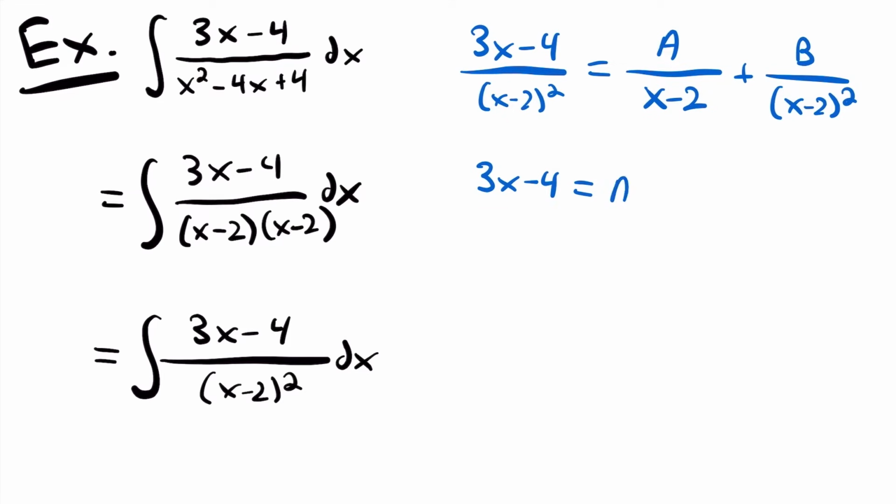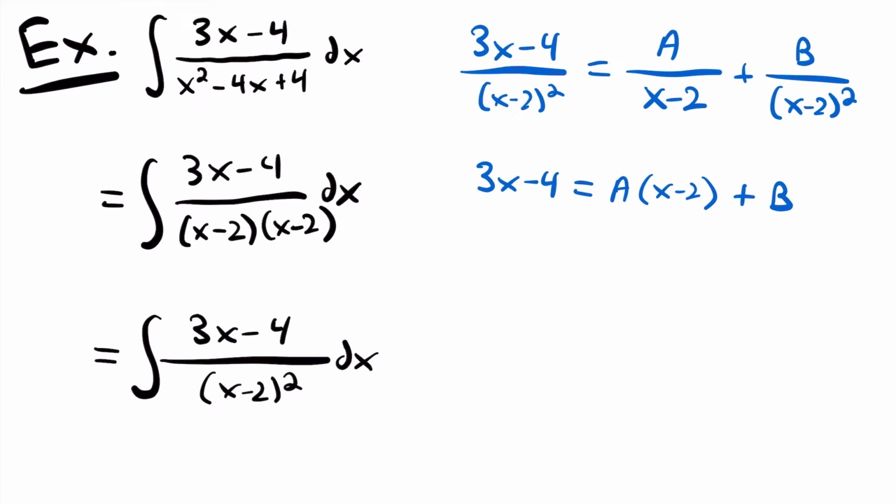We're going to have a times another factor of x minus 2. Right? The denominator here is x minus 2, but to get that common denominator of x minus 2 squared, we will have to multiply by another factor of x minus 2. So we have a times x minus 2, and we will add that to b, but we don't need to multiply b by anything because this fraction already has the common denominator, x minus 2 squared. All right, so this is the equation we will work with to solve for a and b.